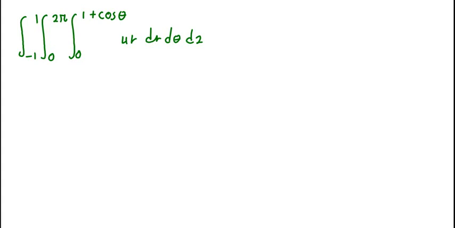Hi, so let's look at another example under triple integrals in cylindrical coordinates. This question is also pretty interesting and straightforward, so let's go ahead and do the integration and evaluation. The outside integral is from -1 to 1, then on this part we have from 0 to 2 pi.